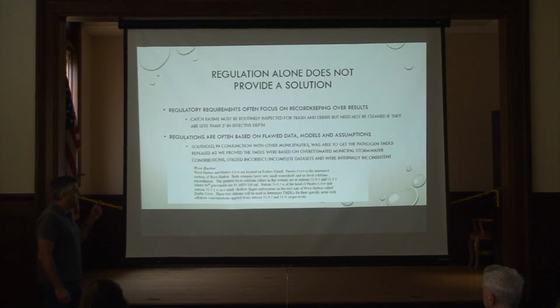Both estuaries had very small watersheds and no fecal coliform exceedances, which means there are no water quality issues that result in shellfish enclosures. You go right to the last line. These two stations will be used to determine TMDLs for their specific areas with offshore concentrations applied from blah, blah, blah. In one paragraph, they contradicted themselves. And it took a decade to reverse this.